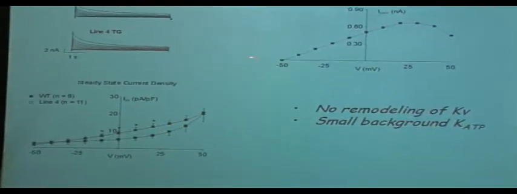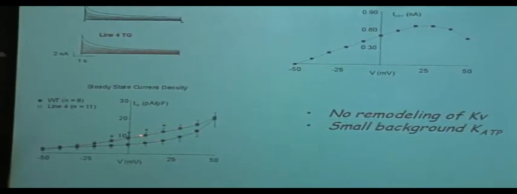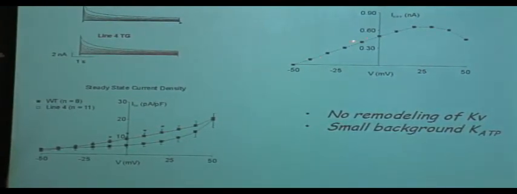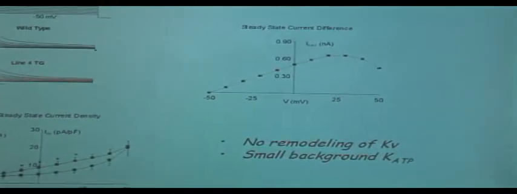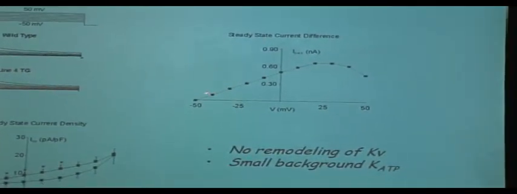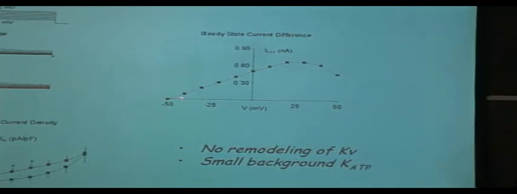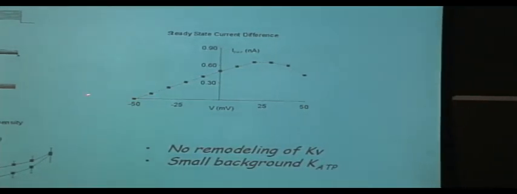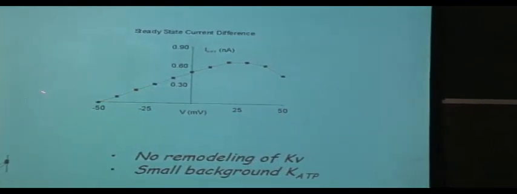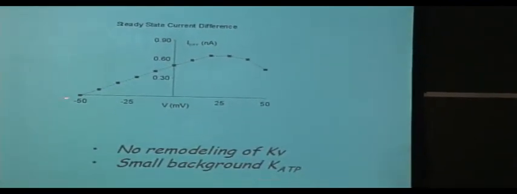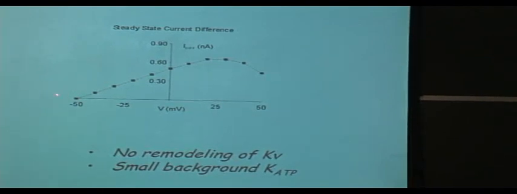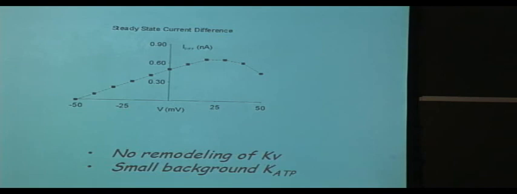And if you look at the difference, subtracting the wild type from the transgenic, what you see is a current that rather resembles what we expect the KATP current to be. That is, it's going to reverse somewhere down here, negative. It appears to reverse at minus 50, but it's difficult to get it correct. This might be somewhat asymptotic, so I wouldn't make too much of minus 50. The point is it reverses at a rather negative potential, and then it shows a very weak inward rectification at positive voltages. So this looks like what we've got is a very low level baseline activation of KATP.